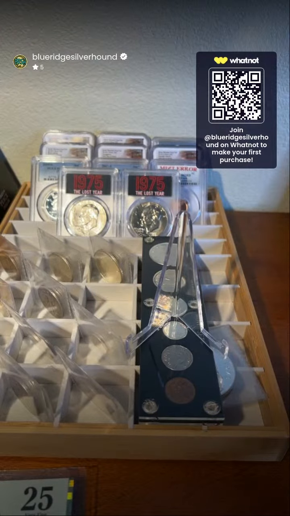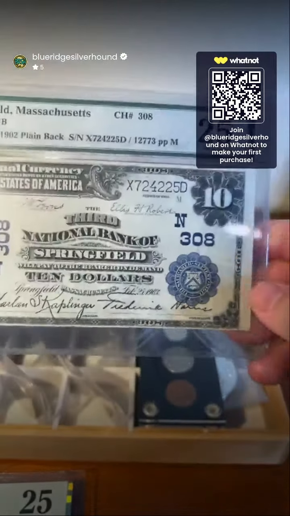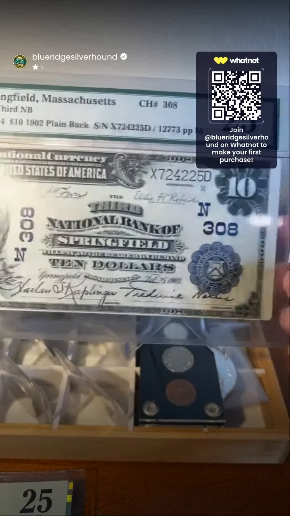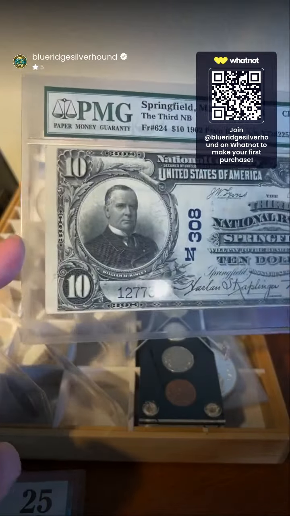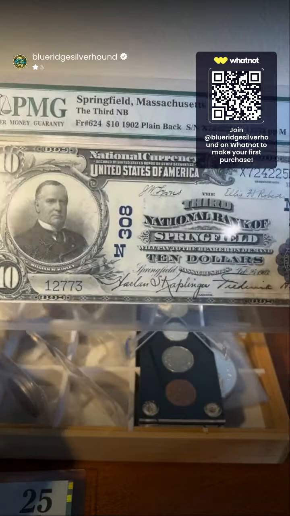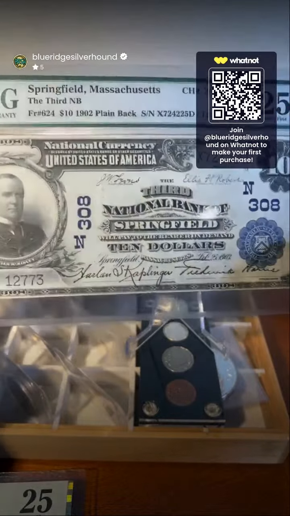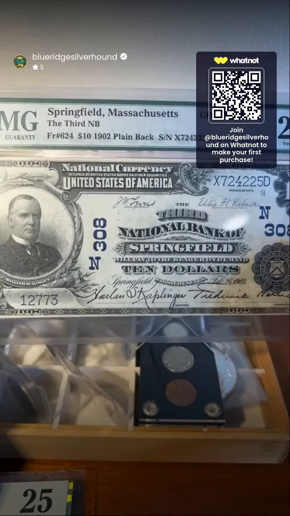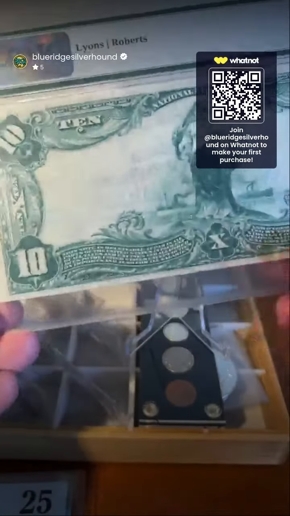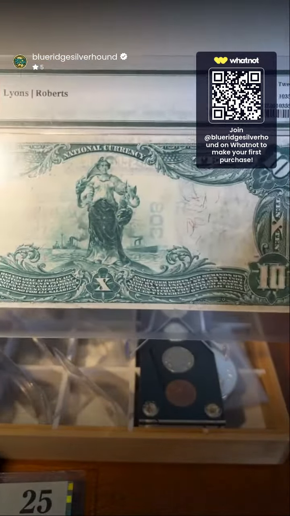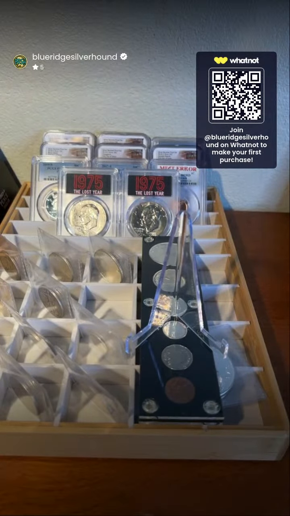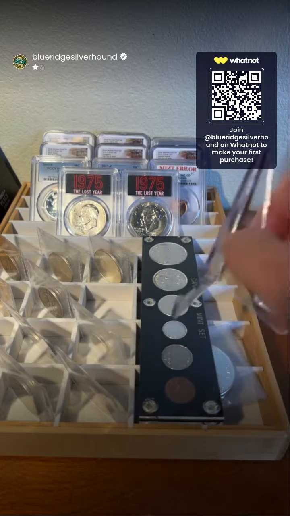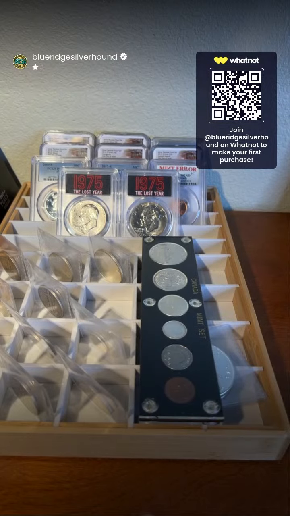And then the final one here. Plus, I also have some nicer higher end coins as well. Springfield, Massachusetts, 10, VF25. This thing's a beautiful, beautiful note right here. Stamp signatures. Third National Bank in Springfield. And here's what the back of the 10 looks like. Problem-free notes, by the way. That's how I like to roll. Anyways, those are available. If you guys see something you like, we could double back on it later. But how about we go ahead and get started with the buck and go auction tonight?